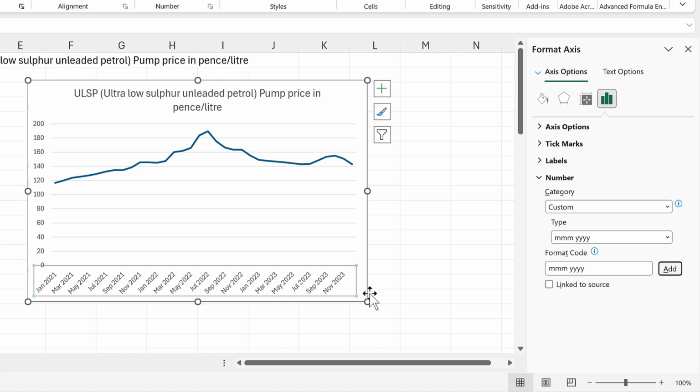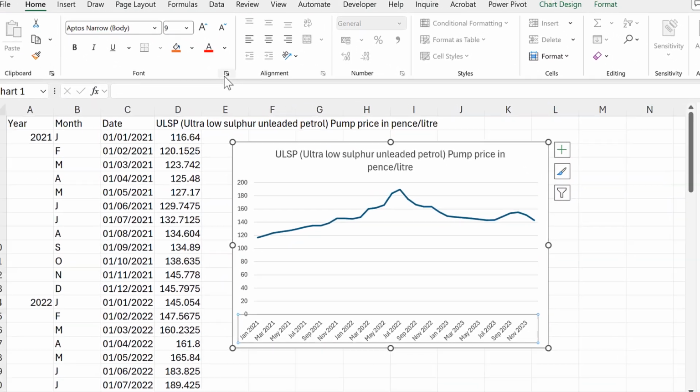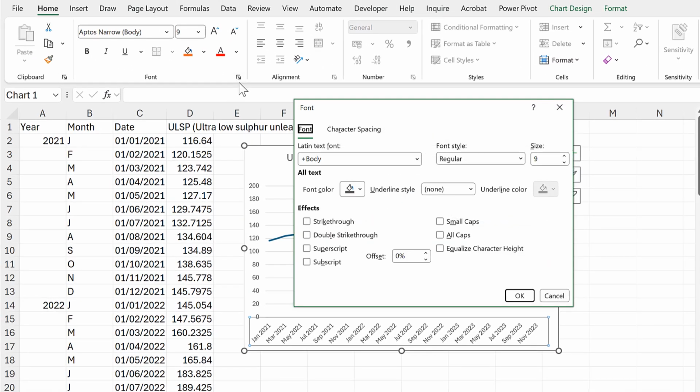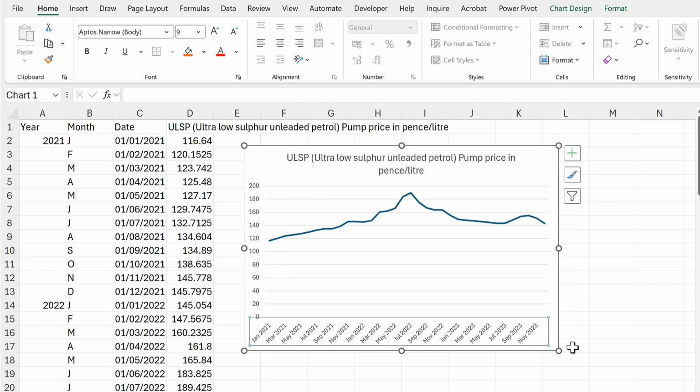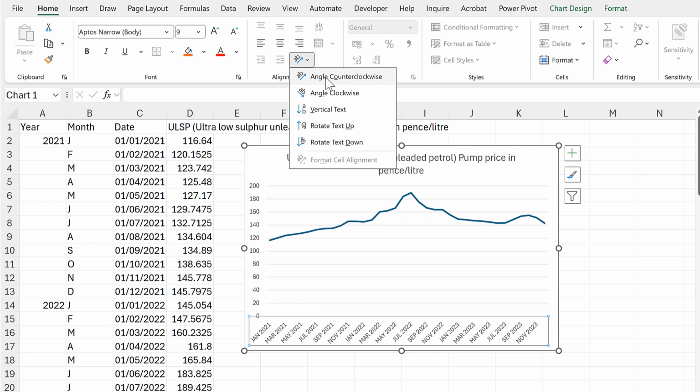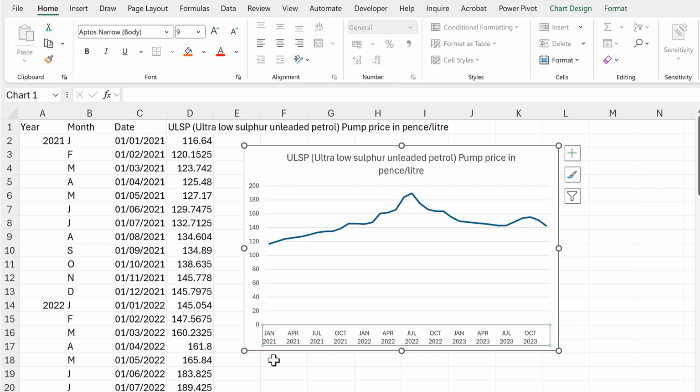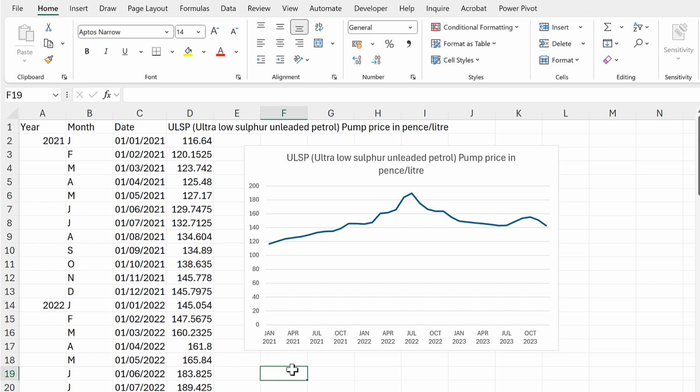Another option we have is to go to font and change all of the axes so that they are capital letters. This will make the axes look more uniform, as now all of the text is the same height. And then another option we have is to mess around with the alignment of the text to change the way the axes looks. So here, for example, I now have the month and the year split across 2 lines.